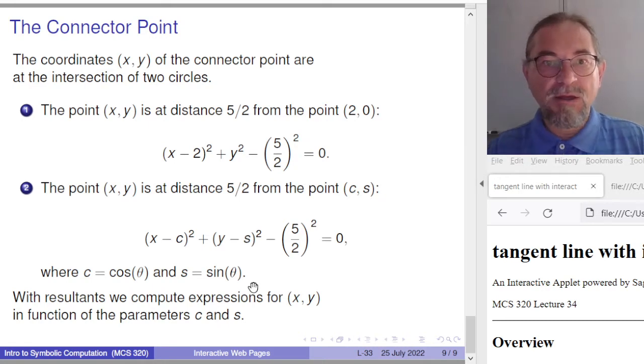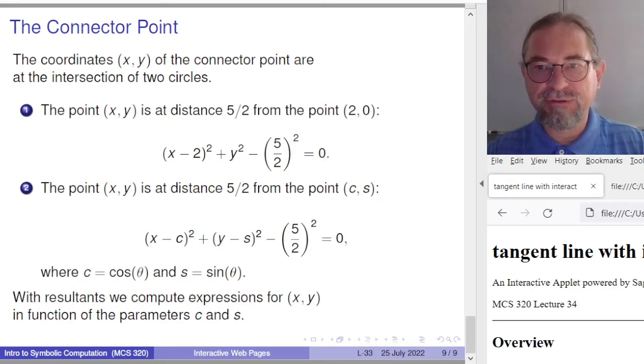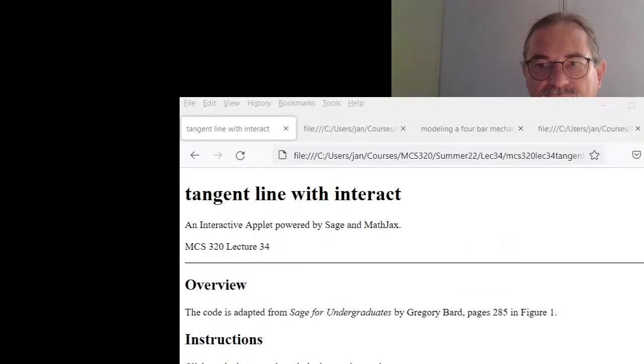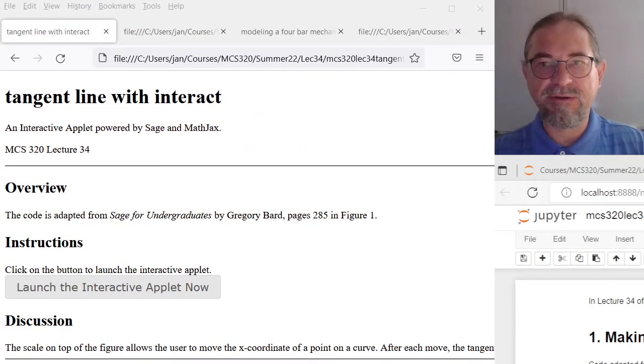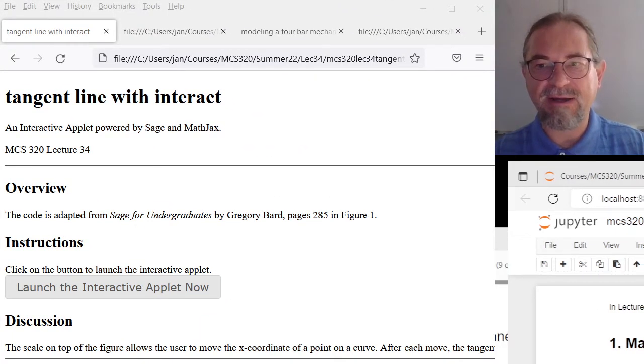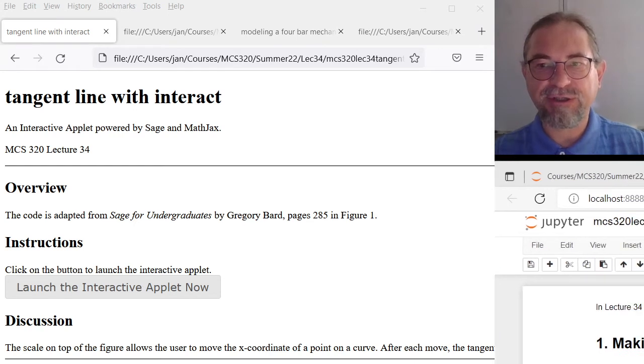Okay, so these are the slides. I have two browsers open. Perhaps I should flip first to the first browser. So this is the browser with the Interact, for which I need the connection to the internet.